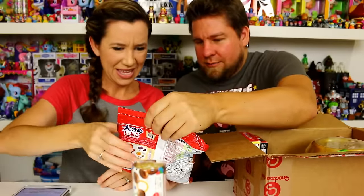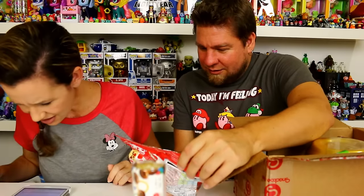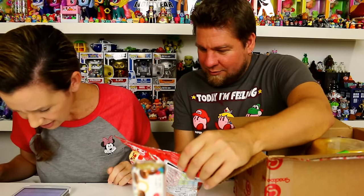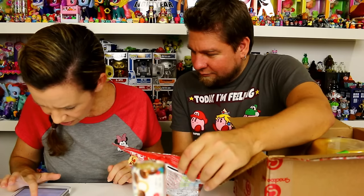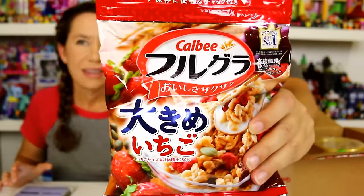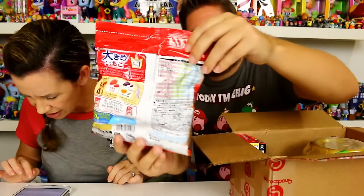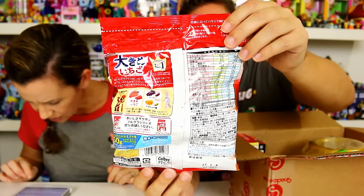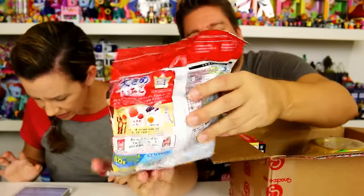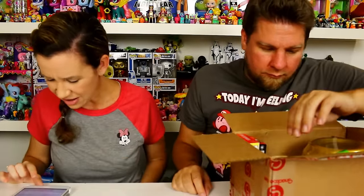This looks like granola. Calbee — strawberry granola. And I can't eat that; I am allergic to strawberries. Perfect way to start your morning off right or even as a healthy snack on the go. Strawberry granola mix that's packed with five different vitamins, iron, and a whole lot of dietary fiber. Crunchy texture, fragrant, nutty and strawberry flavor. You can eat it like a cereal as well. This next one might need to be cooked.